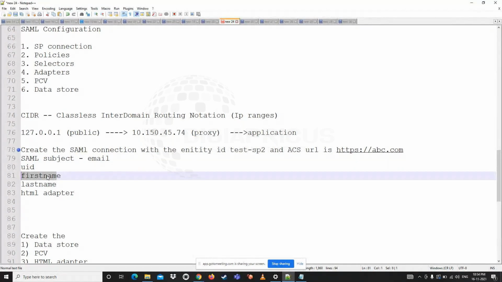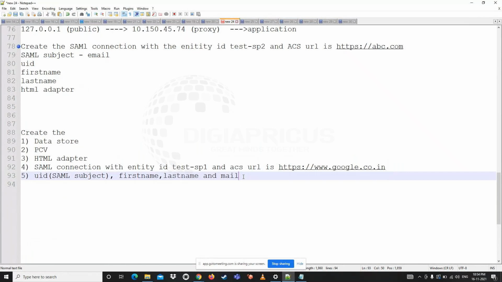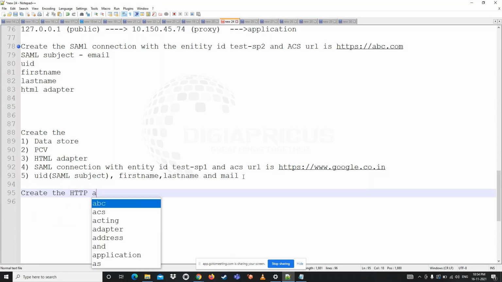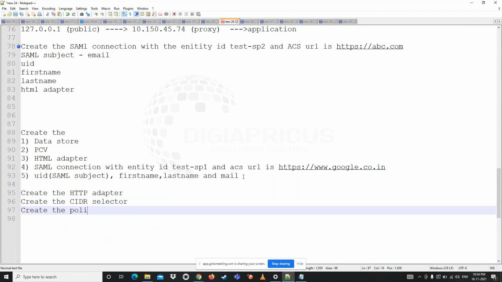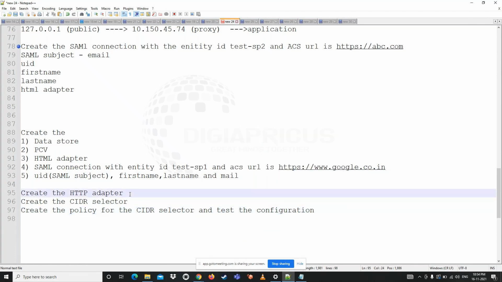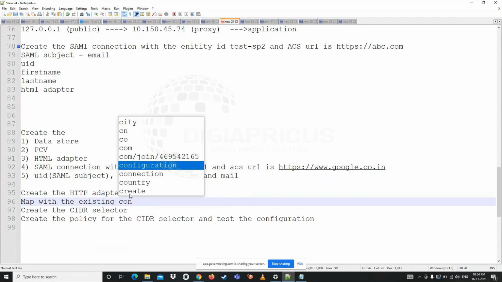Today, continue with this: create the HTTP adapter, map it with the existing configuration, and test the flow.